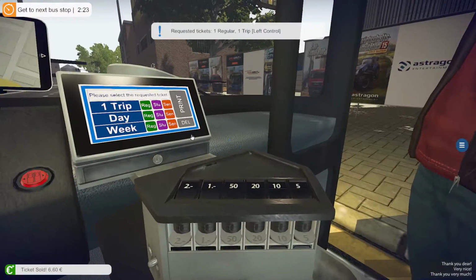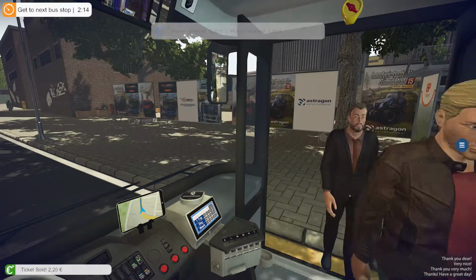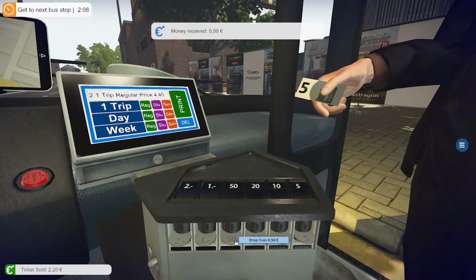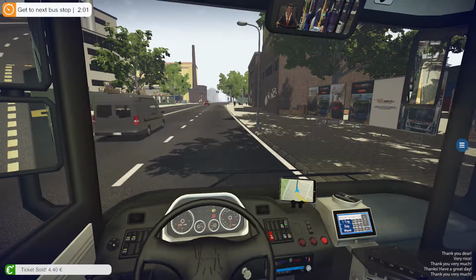A ticket, please. Regular 1 trip. 220, please. So that's 50, 60, 70, 80 is 3. 280 change. Thanks. 2 tickets, please. 2 regular, 1 trip. Okay, so that's 440, please, sir. Okay, that's 60 change. Thank you very much. You are most welcome. Right.